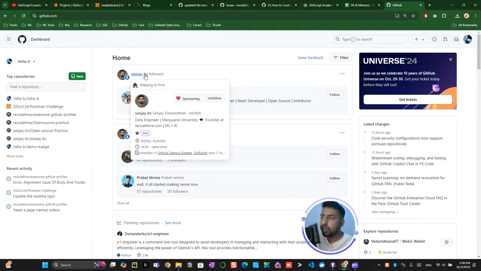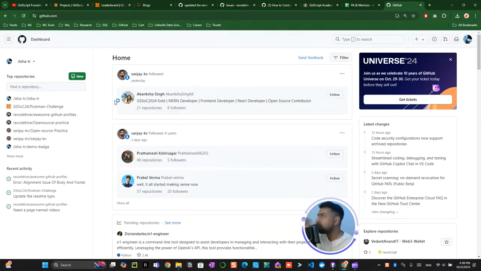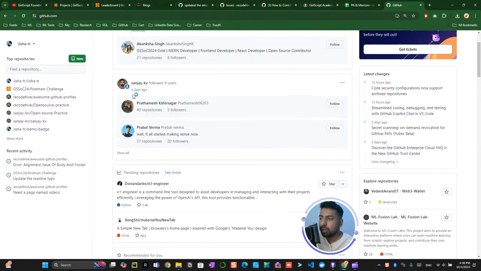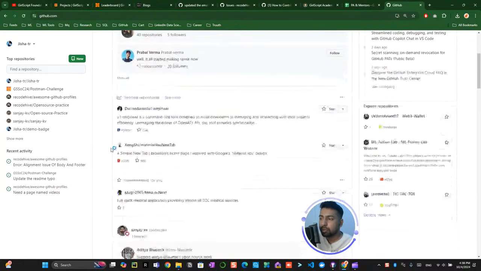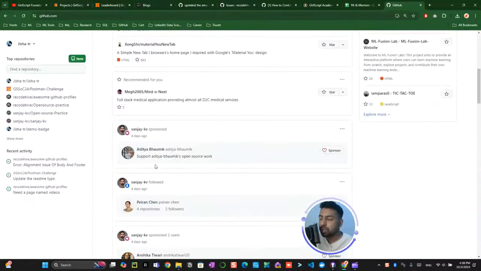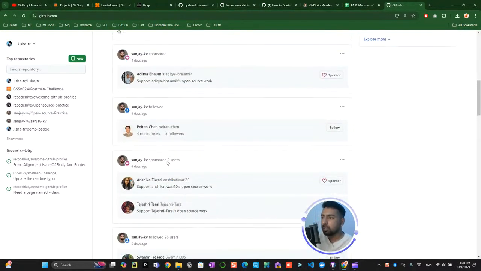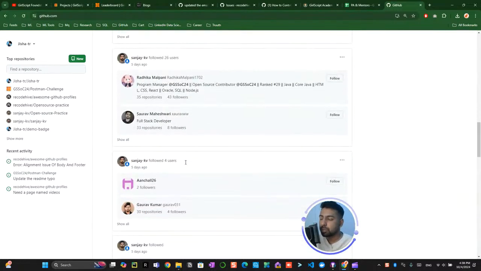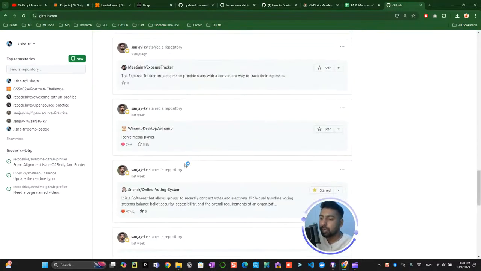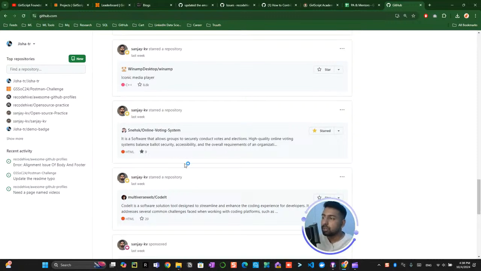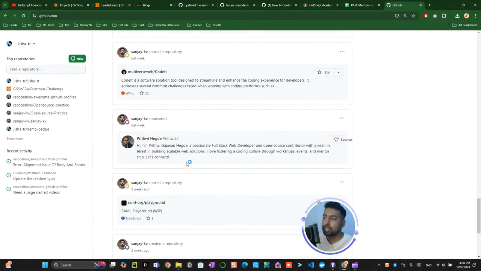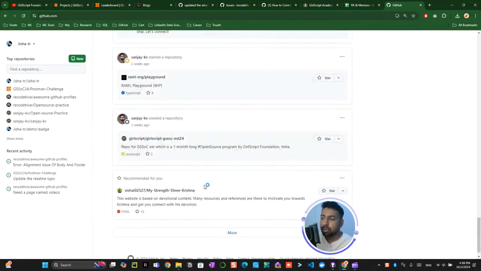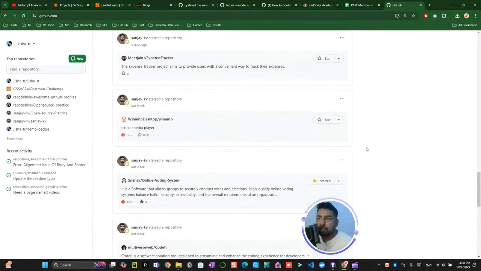Now you can see that I have followed this particular person, who was part of the GSSoC program, and you can see how many people I followed, whether they are influential or something, and who I sponsored recently, or any repository I'm working on in real time, or what exactly I'm doing. For example, any pull request which I make, you can also see those things over here, right? Awesome. So this is how you interact with it.